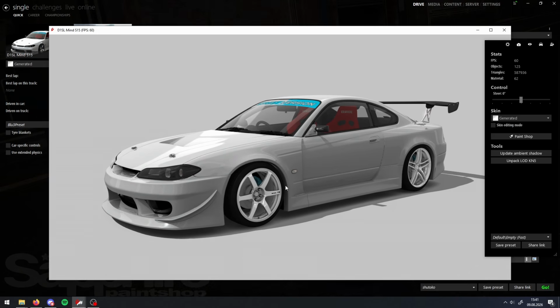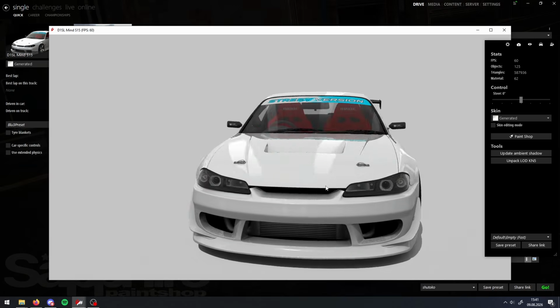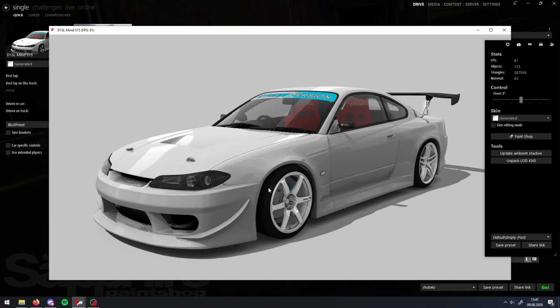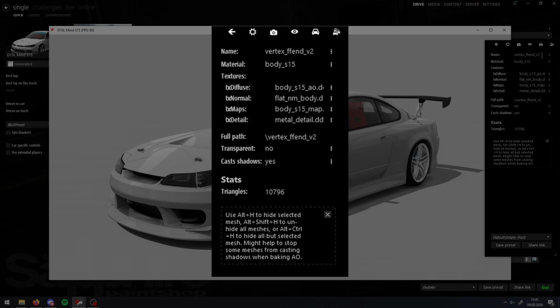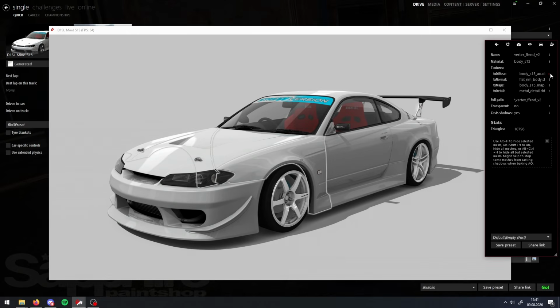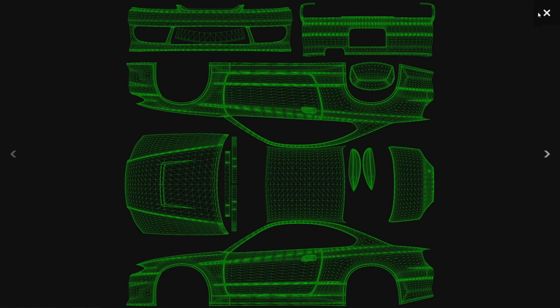If you're going with the 2D method, you will need to look for the AO texture in the textures folder. To find it faster, go back into showroom and click on any body panel. In the tool window, you will find all the information of the mesh you clicked on. Name of the AO texture will always be next to TX diffuse. If you click on the 3 dots on the right, you can view the mapping and even calculate your own AO in any resolution.